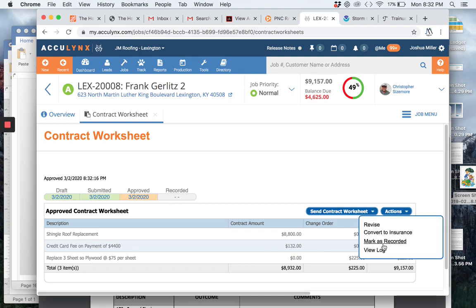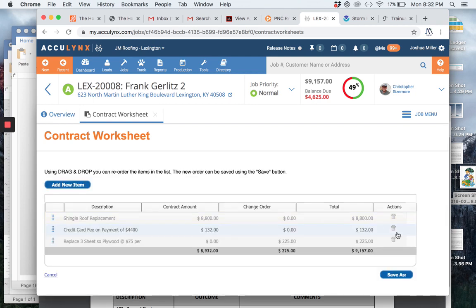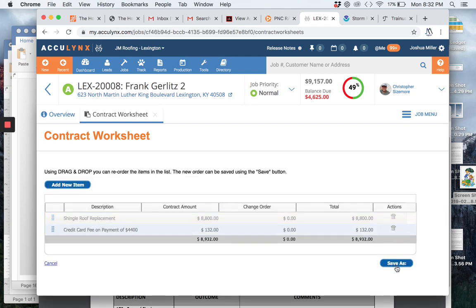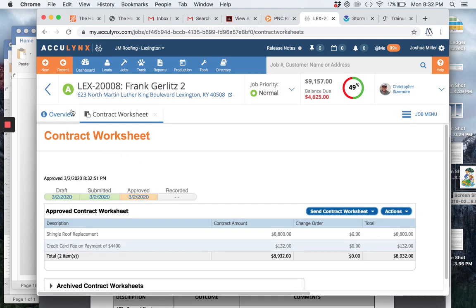So I'm going to go ahead and remove that. And that's how you can remove something too, with these trash can buttons. So if you need to put multiple things, extra layers, wood, fascia board, all kinds of things, those things can be recorded and fixed here. So you click approved.